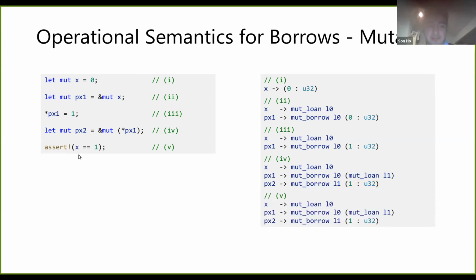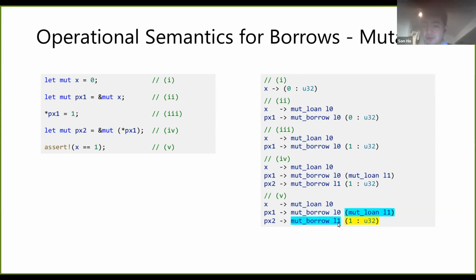And finally, we get there to the assertion where we get access back to x. So what we do is we want to read x, and we see it has been mutably loaned, which means that if we want to get access to this value again, we need to end this loan, in this case, L0. So we look up the borrow and we see, oh, the value has been reborrowed. So we need to end this borrow too, so L1. We get there and we see, okay, here we have full access to the value, so we can end L1.